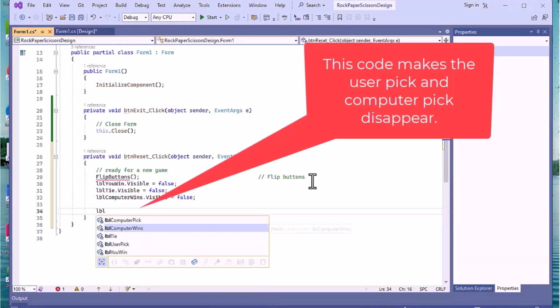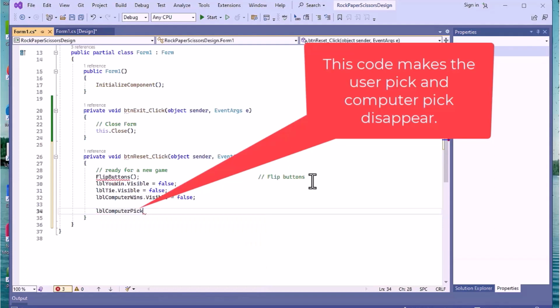We'll also want to take the two text boxes that will be displaying the user pick and the computer pick and blank those things out. So we'll say lblComputerPick.Text is equal to quote quote.